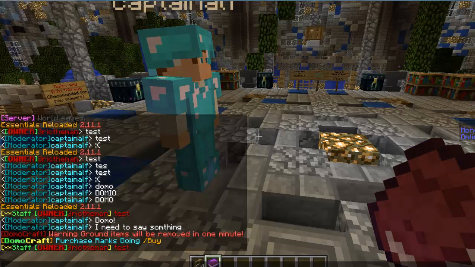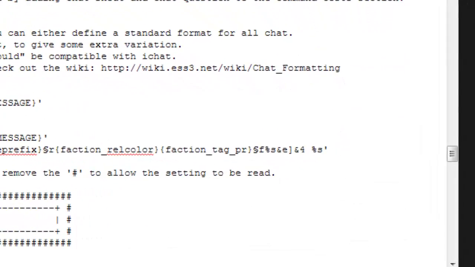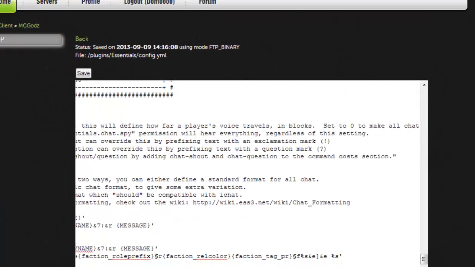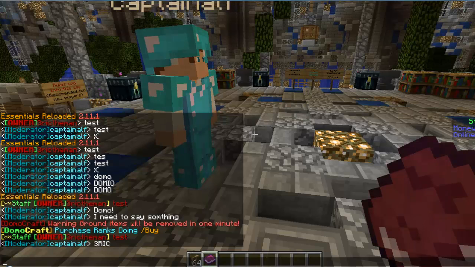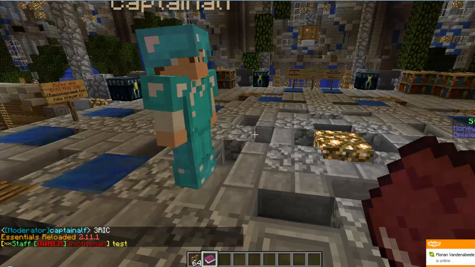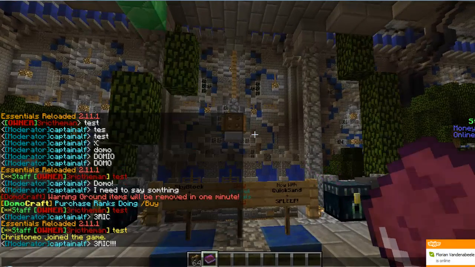Test. There it is. And also, you can change the name, the group, the staff, I mean the faction, and the color. So what we're going to have to do over here is scroll over here. You can change this to any color, remember that? And save. Go back here and then hit essentials reload and test. See that? Now you guys know that there is chat color with factions.